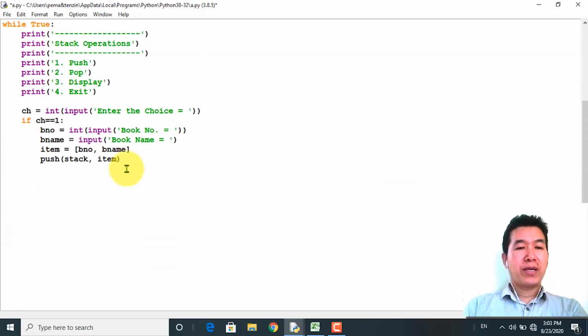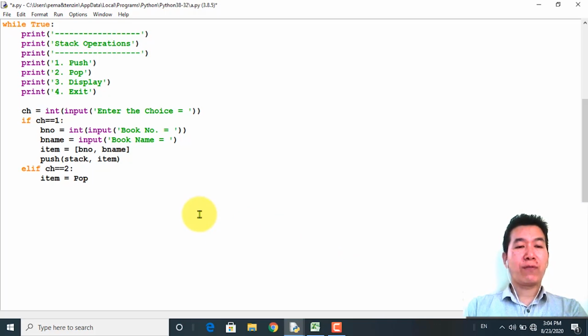So now the next step is, let's go for the second choice. The second choice is LFCH equal to 2. If the choice entered is equal to 2, which means we would like to pop an element off the stack, right? So item is equal to pop.